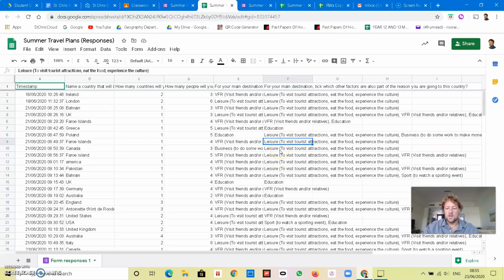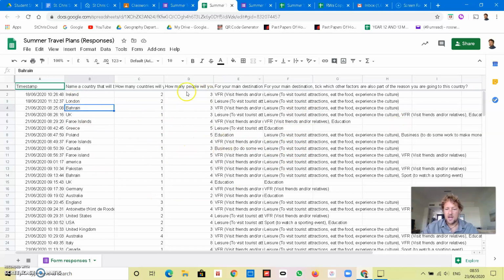Okay, now we are going to make a geomap of the countries that people are visiting to start with, to see the sphere of influence of St. Chris, you could say. All right. So this sheet is the main sheet.